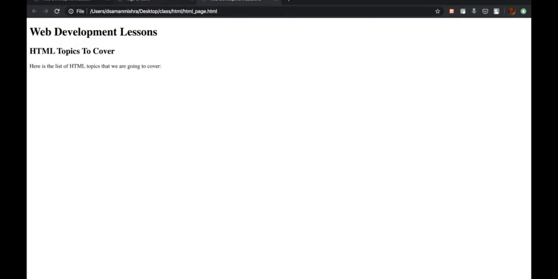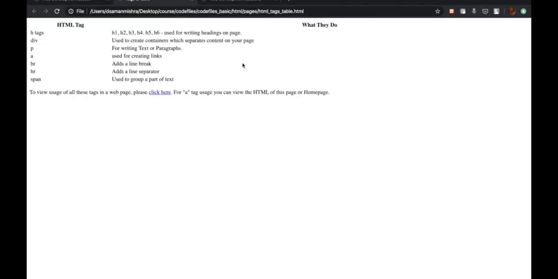So guys, this is how we use the p tag on a page. The p tag is only used for writing some text or paragraphs. As I told you earlier, all the HTML tags are quite literal in their meanings. P stands for paragraph, and paragraphs, as we write in essays and letters as well, are basically used to write a chunk of text.